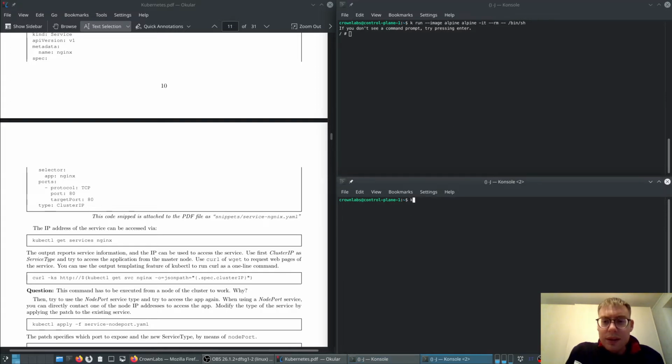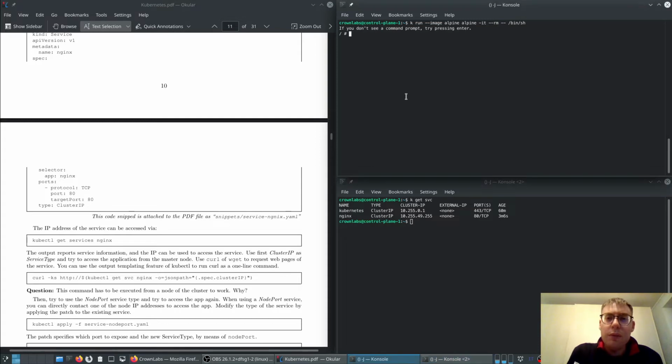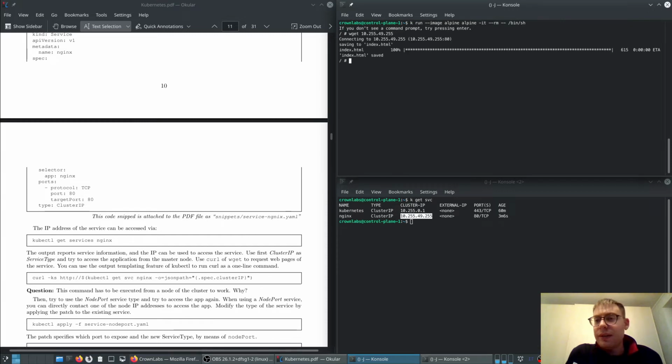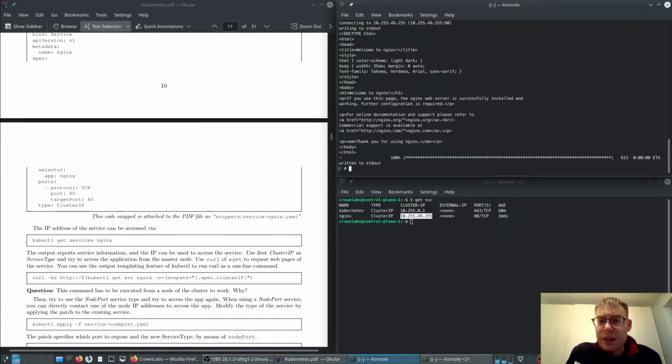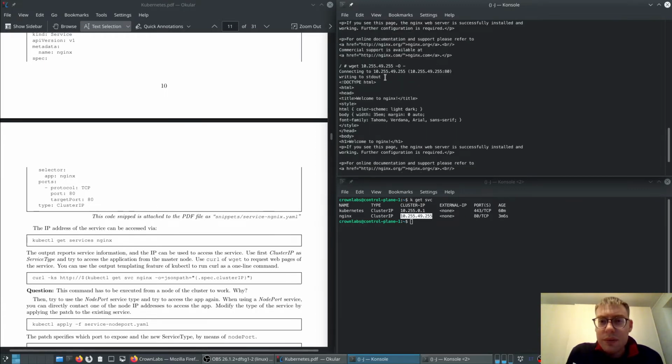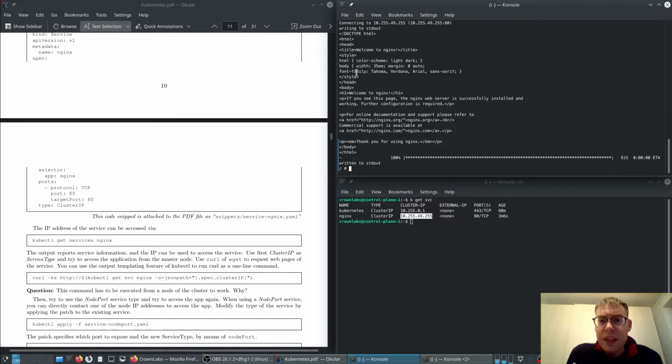What we can see here is that if now I show the services, I'm not using curl anymore, but wget, since Alpine doesn't provide curl. I'm here within a pod, again in the cluster, and I can access the service. As you can see, it worked. I can also probably show the output with something like this. Yeah, it wrote the output, just as before.